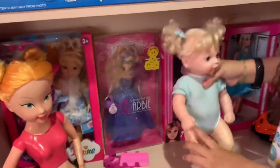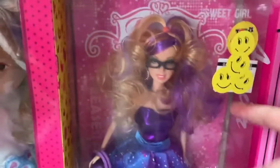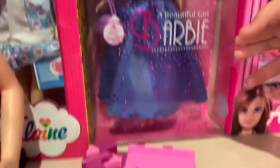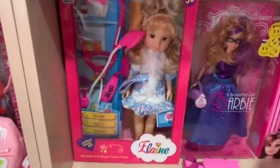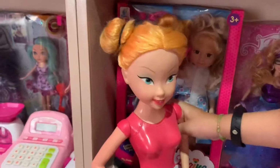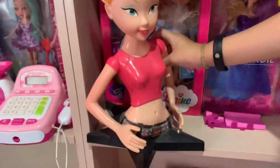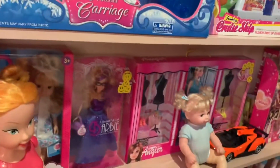And in here is a nice doll, which my mom got me for when I was in school. And here is a doctor doll, which my father gave me. And this one is another doll, which is just a head. I don't have the rest, only the head and half of the body.